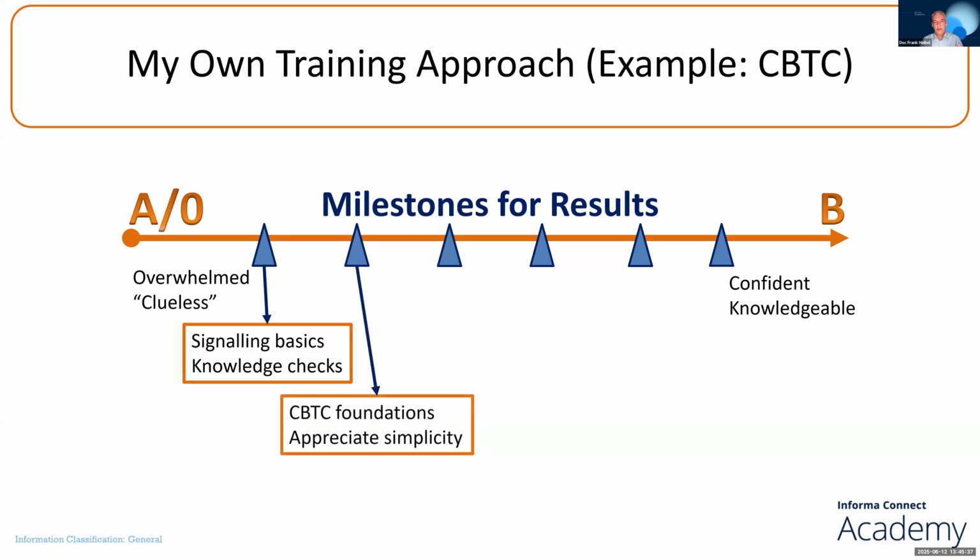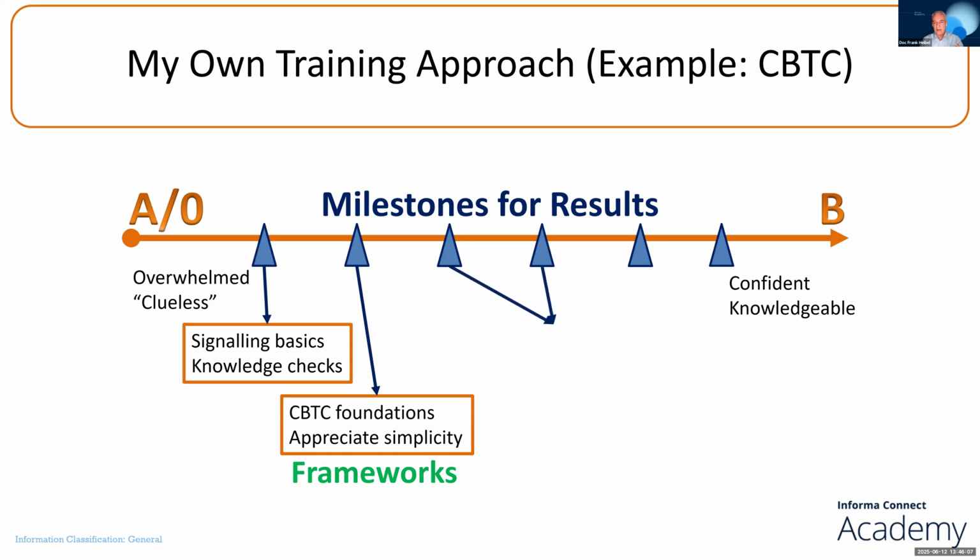Then the next milestone is talking about the foundations of CBTC. And to make you appreciate that it's not super complicated, it's actually quite simple. Take this POS framework, for example, and frameworks are a classic tool that I'm using. The functionality framework for CBTC, POS. Three functionalities. You will remember what it stands for: protection, operation, and supervision.